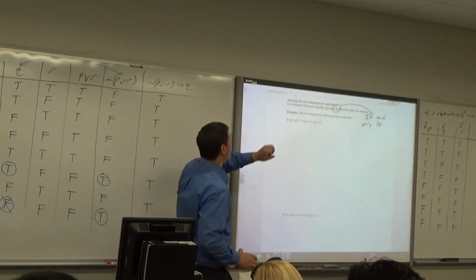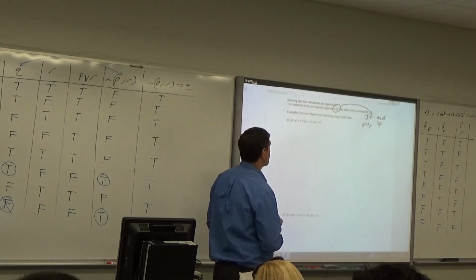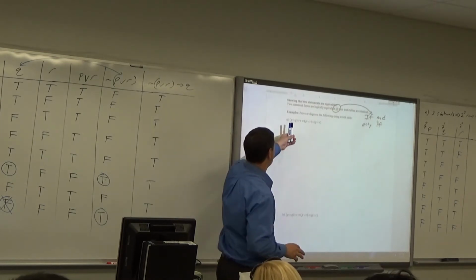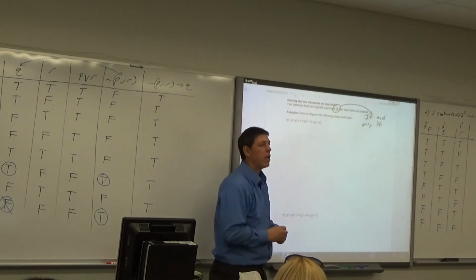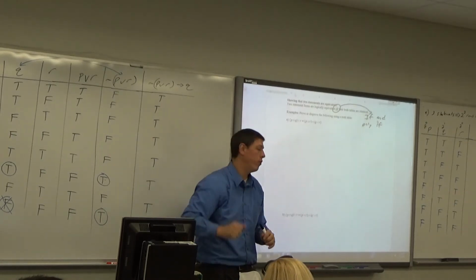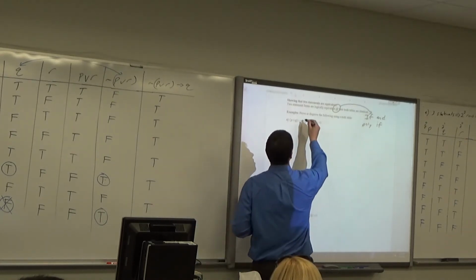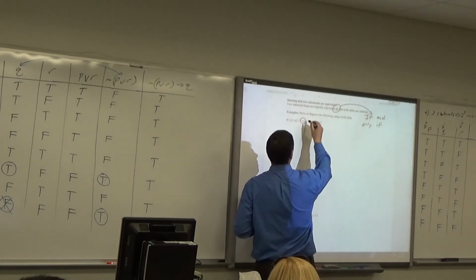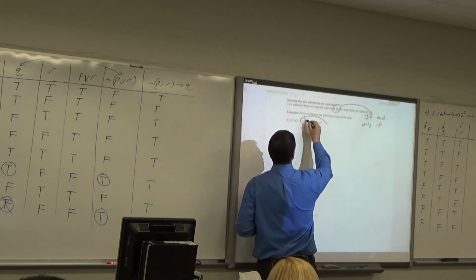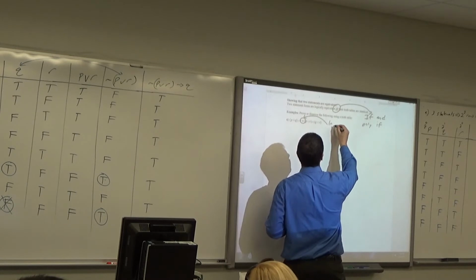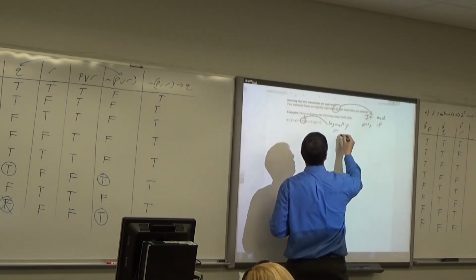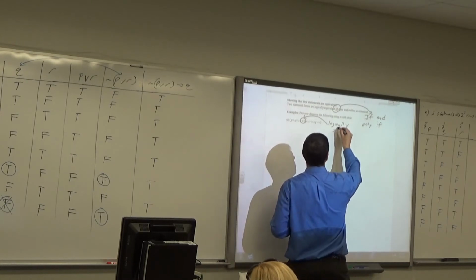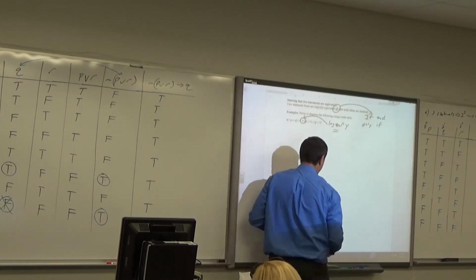So I want to prove or disprove the following using a truth table. We have P and Q or R, and when we see the triple equal sign, it means logically equivalent. I wasn't drunk and didn't make up one more line than I should have. This just means logically equivalent. As if my handwriting isn't bad enough, and I put it on the smart board, it looks even worse.